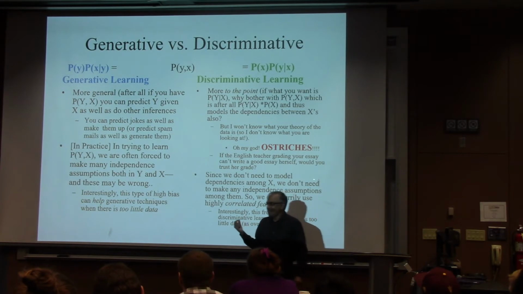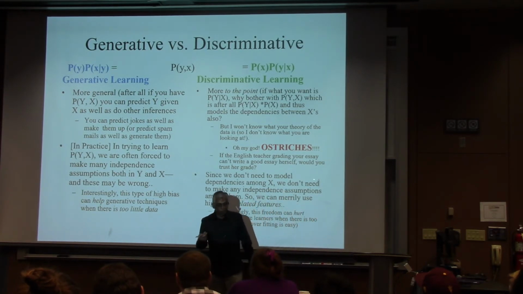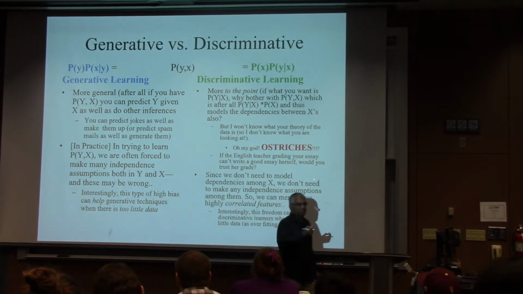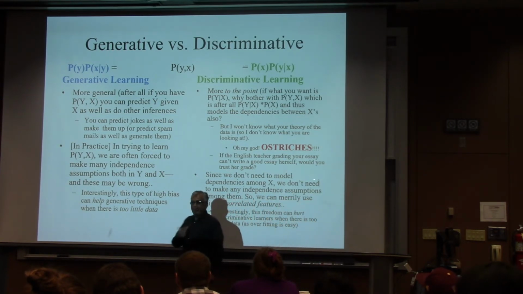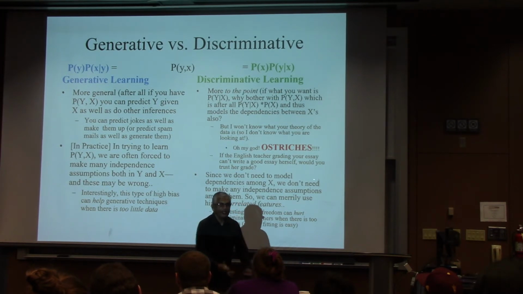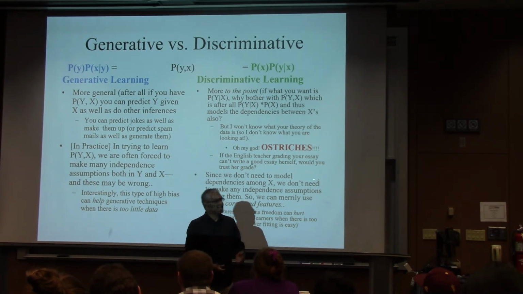Okay? Again, this is the same thing. So if I were to make a spam mail classifier, a spam mail classifier might be able to very correctly predict whether mail is spam or not without knowing what a mail is. If it's a discriminative classifier, it will just tell you whether it is spam or not spam. And if you ask, can you show me what you think is a mail? Can you produce a spam mail? It has no idea.